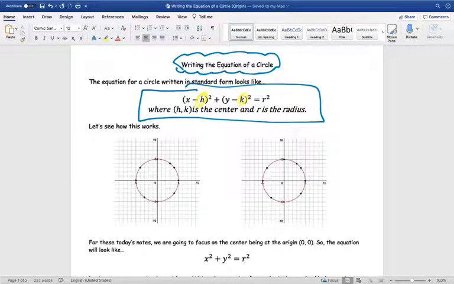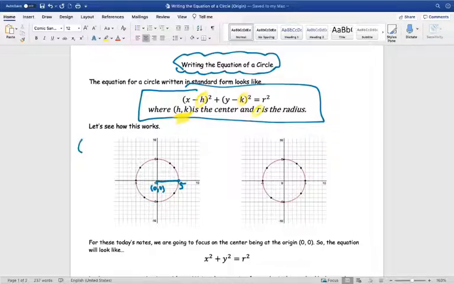The h and the k in the equation represent the center of the circle. The r represents the radius. So let's use that to see what we've got here. You can tell right here, it's pretty clear that that point right there is 5. So that represents our radius, because from the center, which is at 0, 0, to a point on the circle, it's 5 units away.